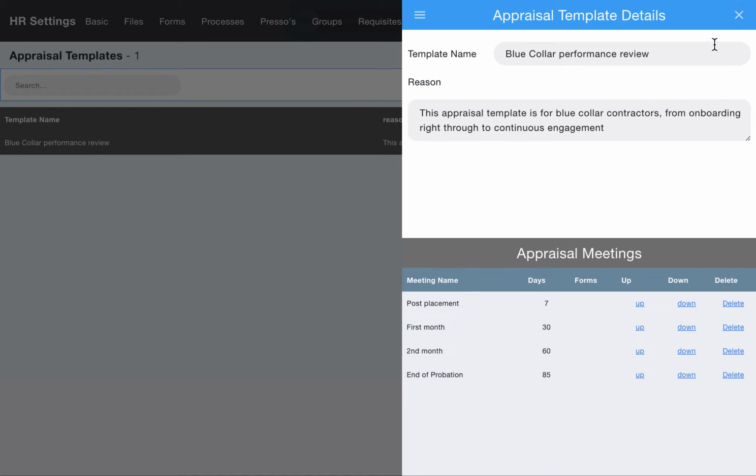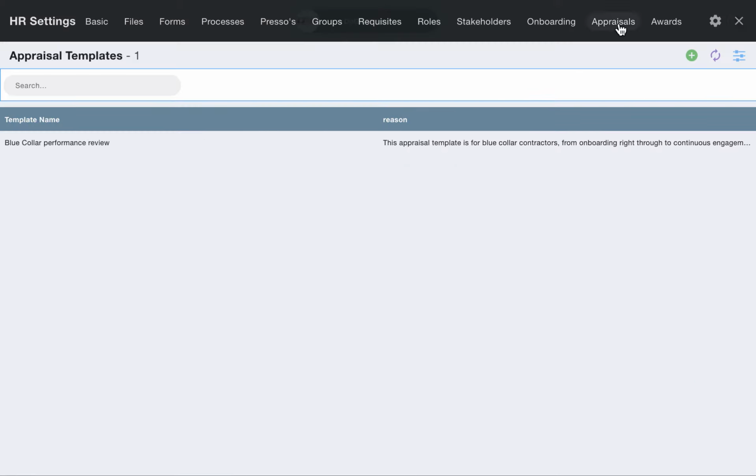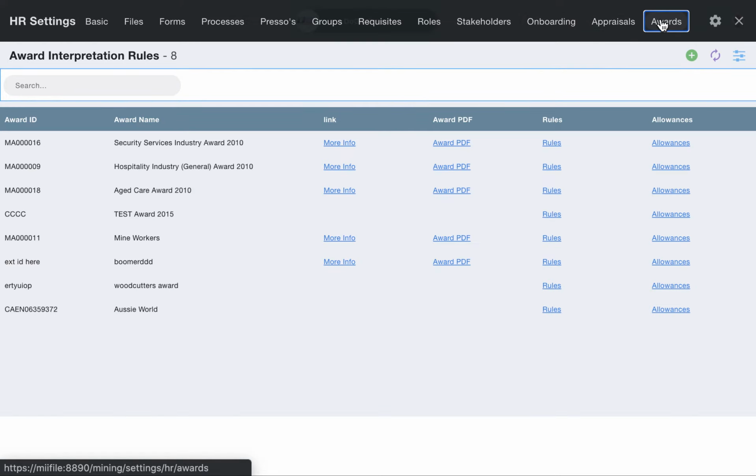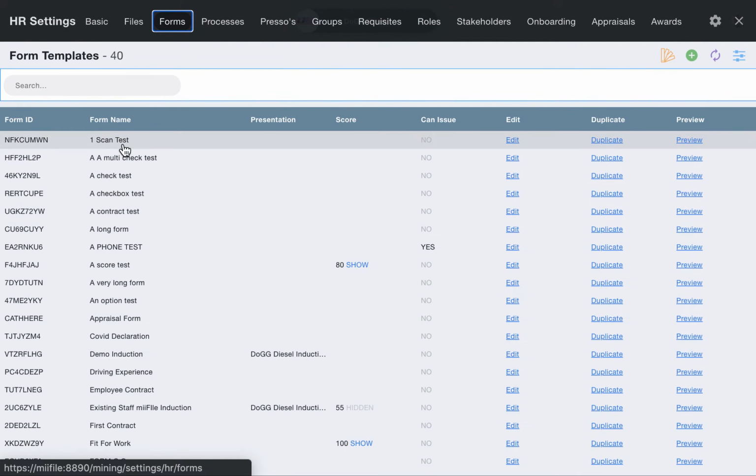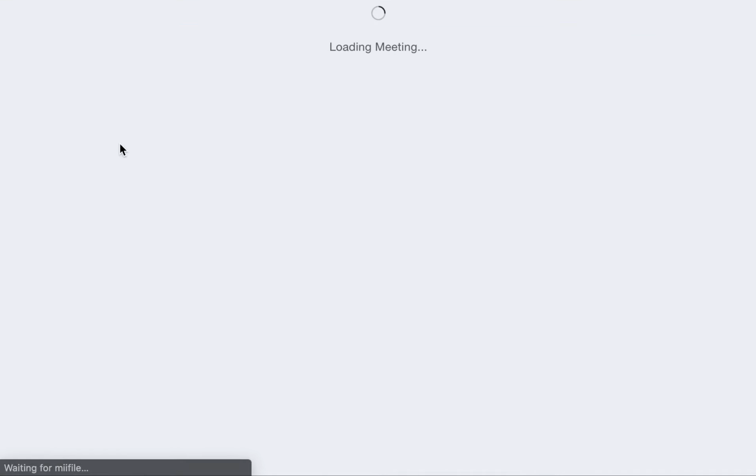And we can have different ones for different categories of people. And then we have an award interpreter where we can build our own awards. You can build it manually, or you can use one of our predefined awards. In the forms, we have the ability to create our own forms.